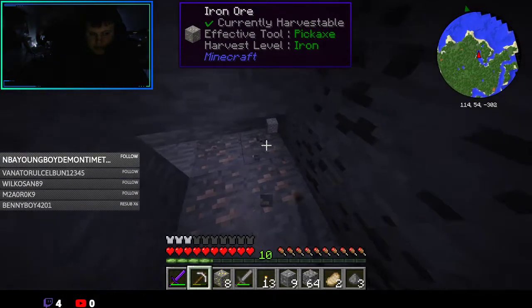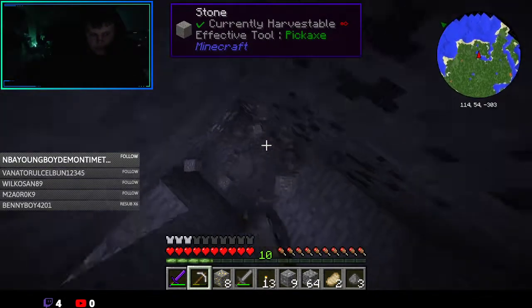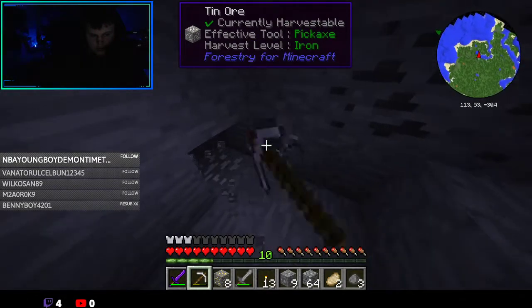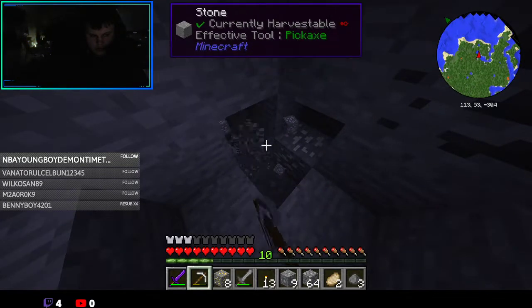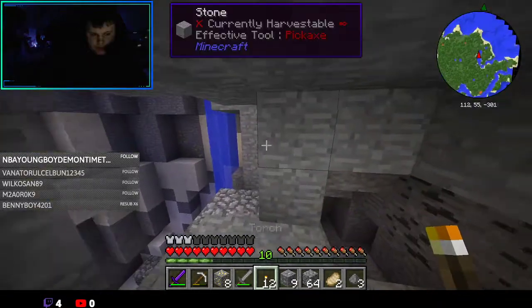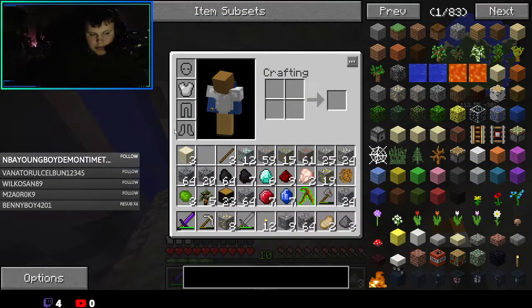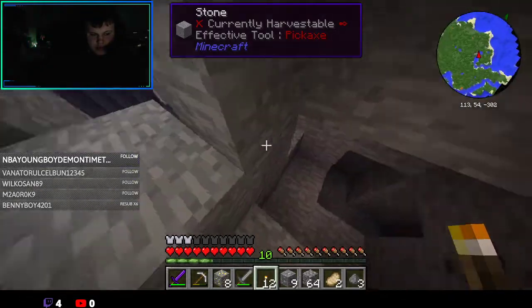Alright, that was actually a really nice iron vein. That was really nice, actually. Okay. Well, I guess we're just gonna chill here for the night then. Set up. Oh, do not throw my wood. That was a misclick.